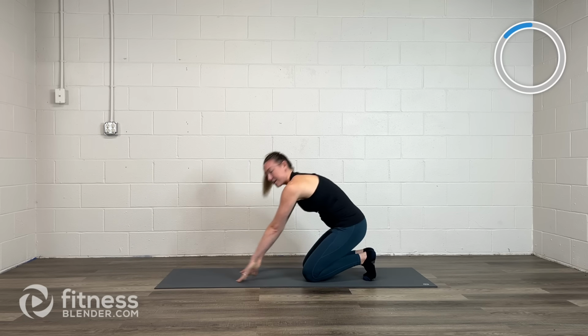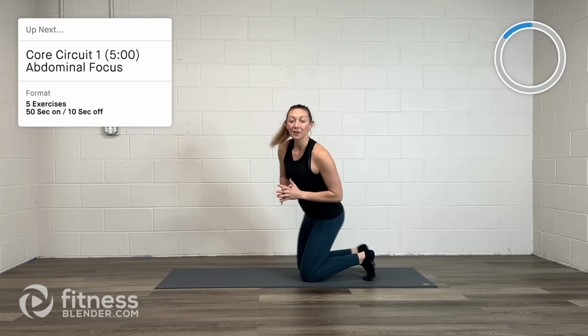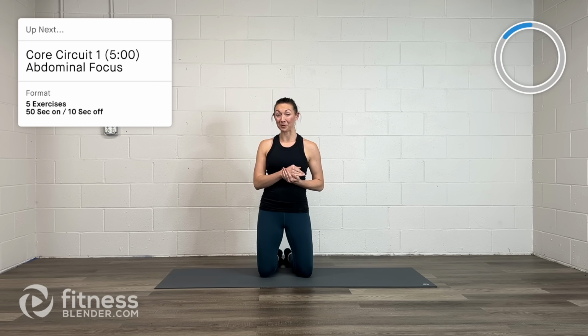Good, relax it down. Awesome. Roll those wrists out a little bit here. We are going to get right into our first circuit. Now, our first one is abdominal focused. So we're gonna focus just on those front six-pack muscles, your rectus abdominis muscles.